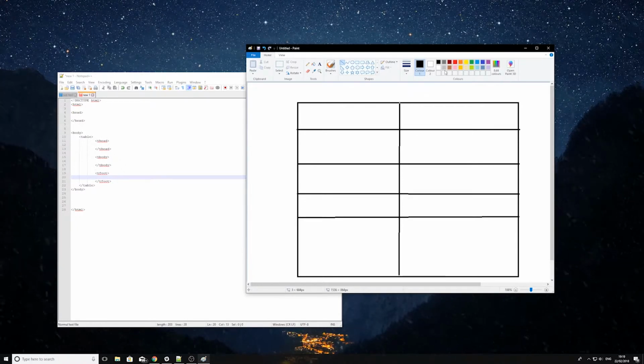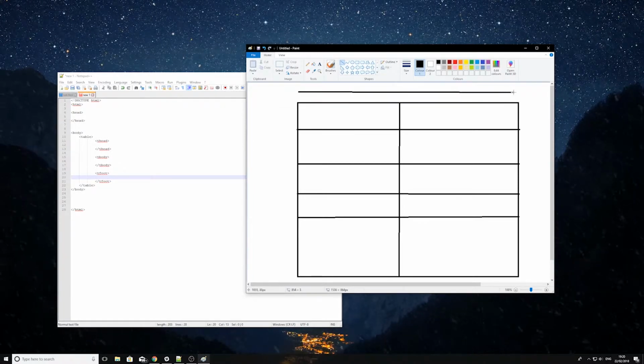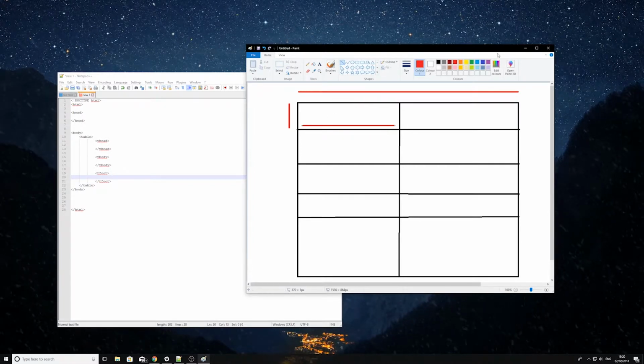Okay, so when I'm talking about these, I'm talking in general. Hang on, let's draw a little arrow. So we can define the width of the entire table. Okay, let's take a different color. This is the width of the entire table. We can define the height of individual rows, which is from here to here. And we can define the internal width of cells, from here to here. So let's take a look at how we can do something like this.